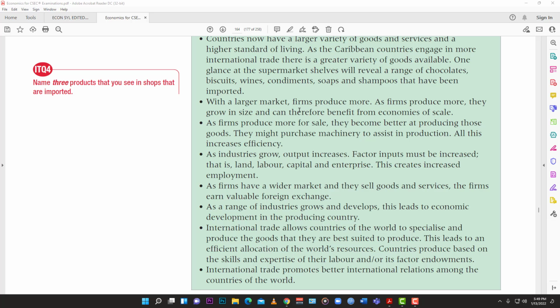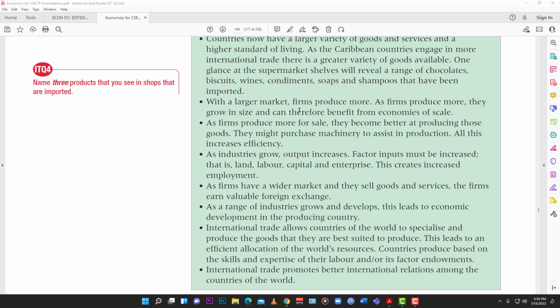Some businesses tap out the local market, just tap it out, and they have nowhere else to go. But with international trade, with an open economy, they can now venture into exporting. Jamaica is a good example. We have Grace Kennedy, and as you can see, a lot of Grace products are sold here in the Lesser Antilles, in the Leeward Islands. Imagine Jamaicans are 2.something million people. So imagine you tap out the market. Where else can you go? Okay, down the islands. You go down to Trinidad, at 1.3 million there. You go down to the rest of the Leeward Islands, you've got 50,000 here and 70,000 there. So you increase the market because you have international trade and they're able to grow.